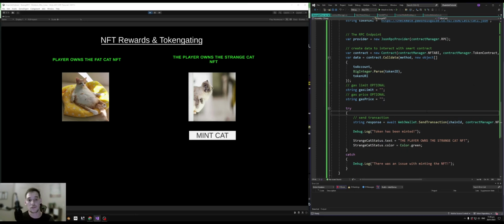But for now, I hope that this was super helpful. Especially given you guys know now ERC20 and ERC721, so NFTs and tokens, and fetching data, interacting with a smart contract, reading information, writing information, rewarding players. I mean, if you've made it this far, you should have so much knowledge on this.